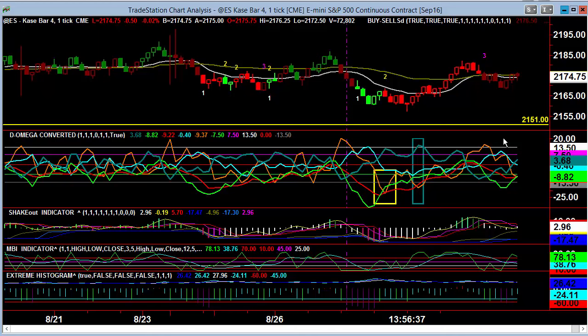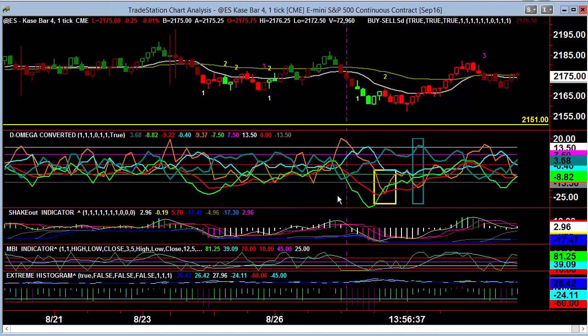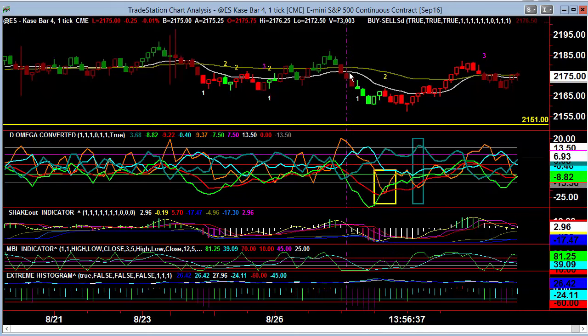You know, this is a good one. I thought I would show this. Now, typically for a short setup, we often look at the DOC spread where the cyan moves above red. Most often it's above green as well. Less important. But what's critical about this, maybe it's something we need to go over a little bit more often, that isn't a DOC spread right there. Even though you can see price coming down, you have to have the cyan over a 4 value. In this case, 630. That would become your trigger point. It can vary depending on chart, but not that much.